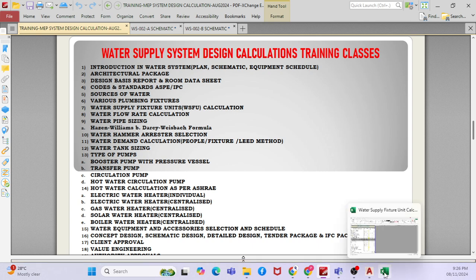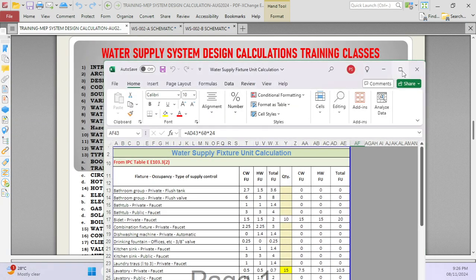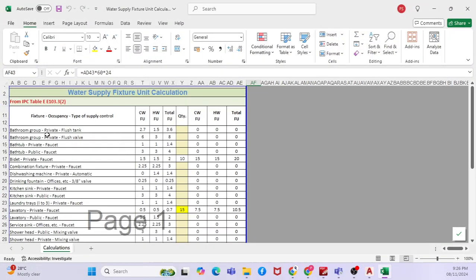In the water supply fixture unit calculation, if you remember, when we went through the codes and standards, you can see that there are different types of fixture categories, right? You should be able to recollect.